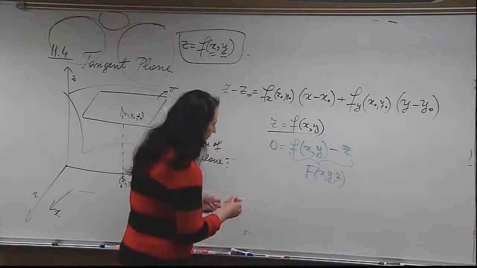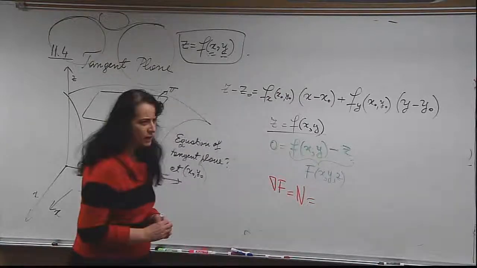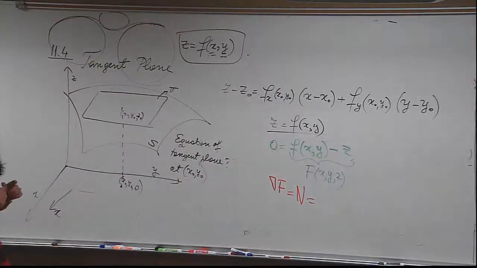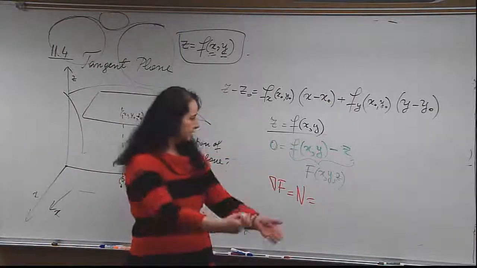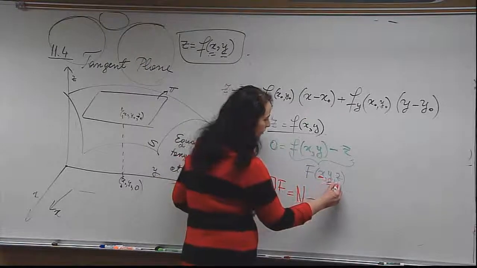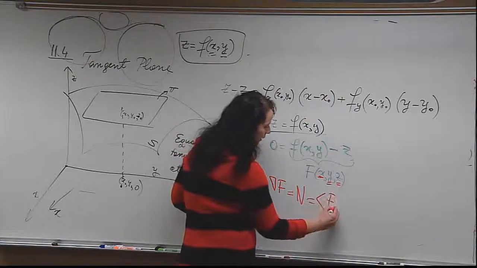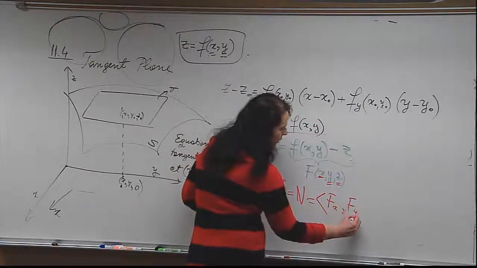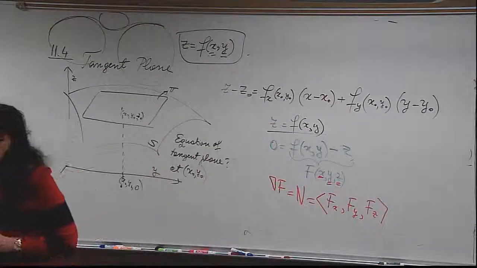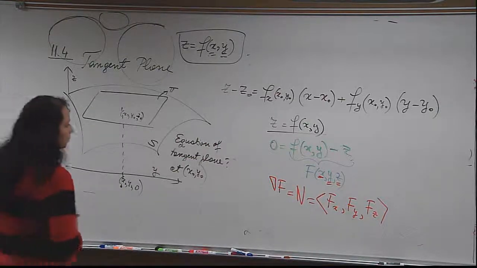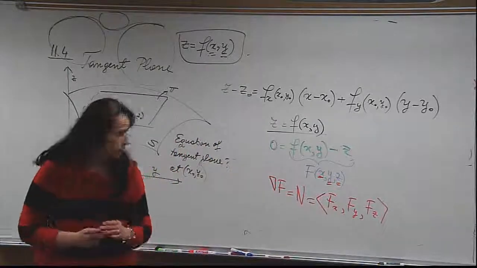So what is the gradient of F? The gradient of F will be the normal. I don't care if it's unit or not. I'm going to say I want F prime with respect to x, y, and z, respectively. And what is the gradient? It is the vector big F sub x, comma, big F sub y, comma, big F sub z. And we've seen that last time. So the gradient of a function is the vector whose coordinates are the partial derivatives, your friends from last time.